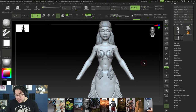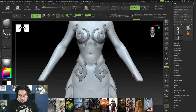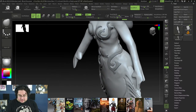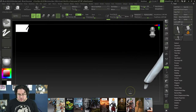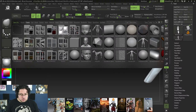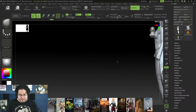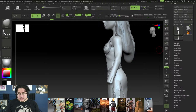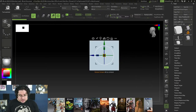I want to show you a slightly different way to construct the hands for our character. Some people like to use the move brush and start creating hands directly, but I find that method a little bit messy — you don't get the exact same proportions on all parts of the hand. Another option is using the female C-tool or the hand mannequin, but I prefer to keep things simpler. I'm going to be working on a separate sub-tool — I'll start with a cube, make it a polymesh 3D, and work on the hand facing forward.